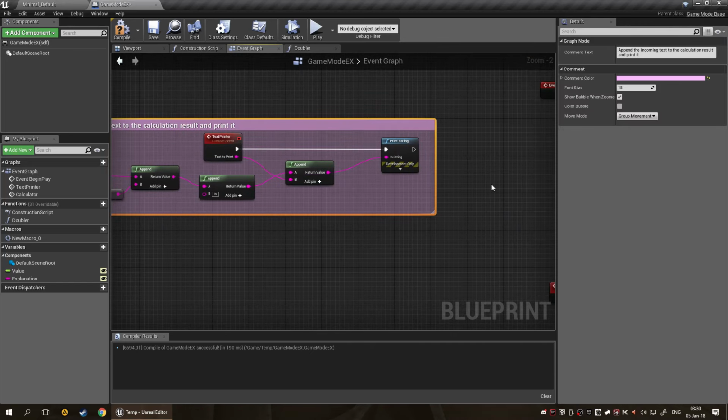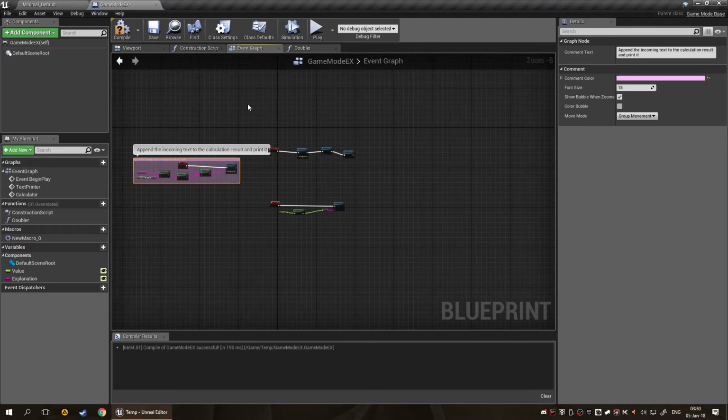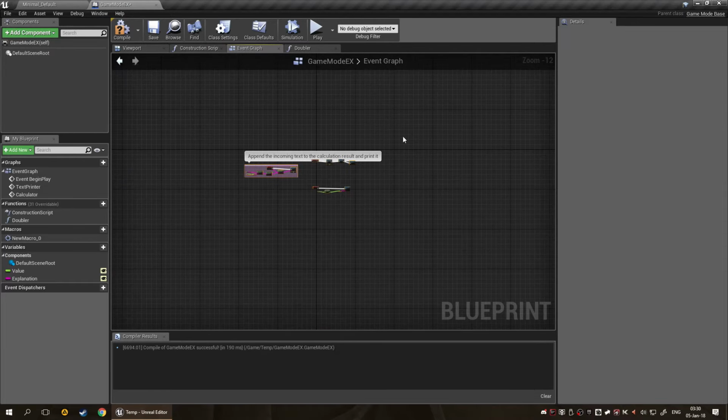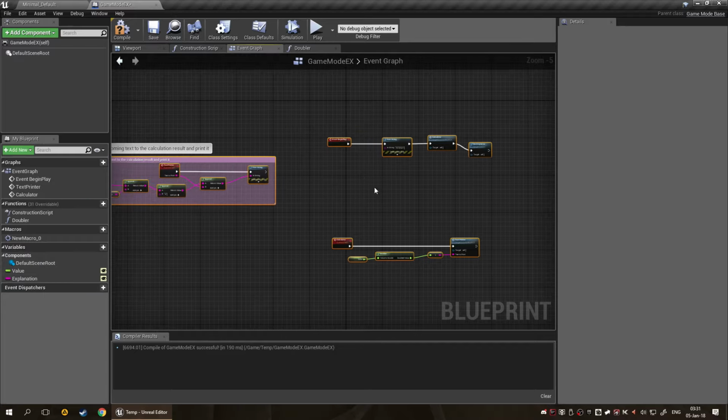It's very important because as your game grows, remember, this is the game mode. That stuff is going to have a lot of things. It's going to be a huge graph the bigger the game is. And if you're managing your data appropriately, you're not going to have that many variables, and you're not going to have data leaks or data loss whenever an object gets destroyed. Because again, if you had, for example, this value on a, we'll do this when we talk about communication. But generally speaking, that's pretty much it.